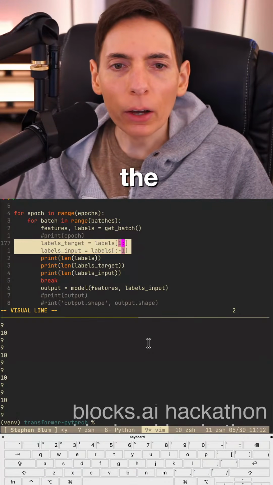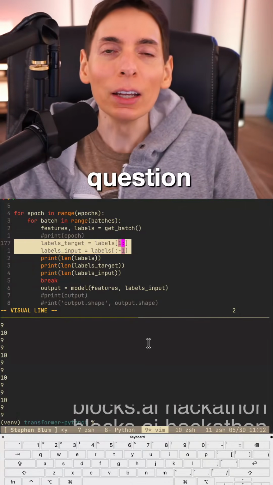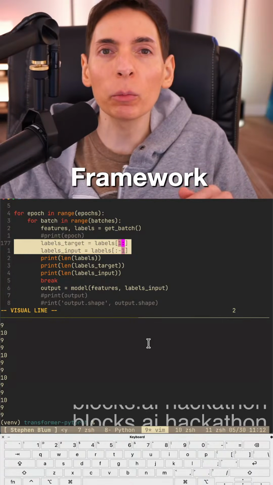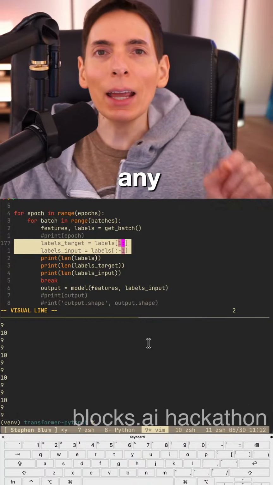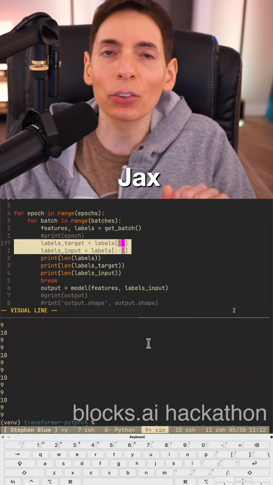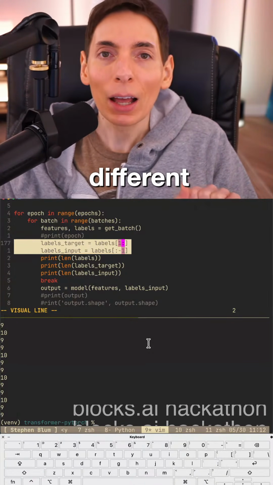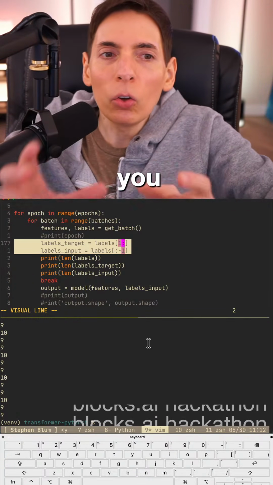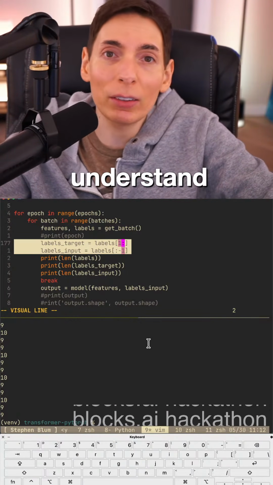Do I need to learn how to write the algorithms from scratch to actually learn how to build them out? Hey, Sam Dev, good question. Do I need to know the algorithms underlying all the machine learning frameworks? The answer is you don't. You can easily build any AI model just using a framework like TensorFlow and Keras, or PyTorch, or JAX. There's also Burn and Rust, and there's TinyGrad. There's a whole bunch of different options available. You can also use scikit-learn. These will give you all the necessary functions to be able to build the AI that you're looking for, and you don't need to understand the underlying ML.